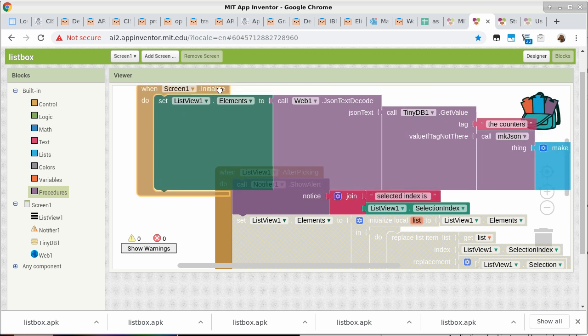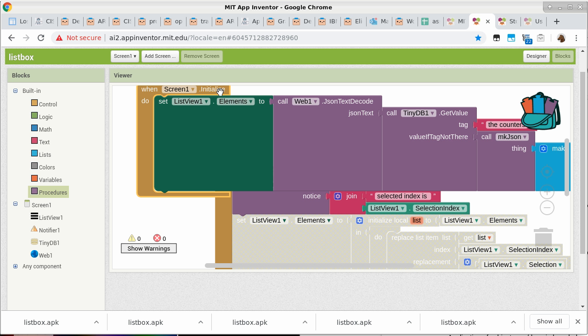All right. So what this block is going to do right now is it will invoke TinyDB1 get value and ask, do we already have the counter saved? If it has, then it will return that, which is a JSON representation of a list. Then it will JSON text decode it back into a list, and store that into elements to initialize the list view that way.